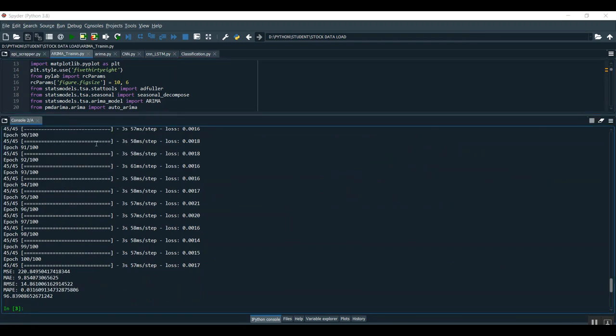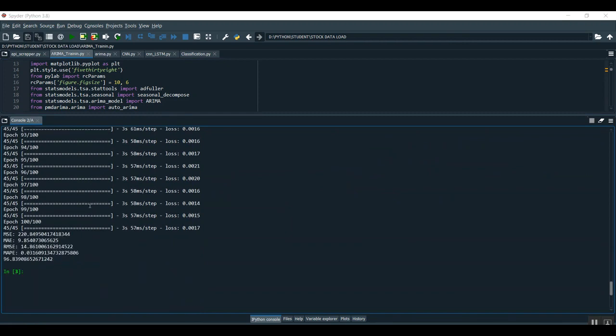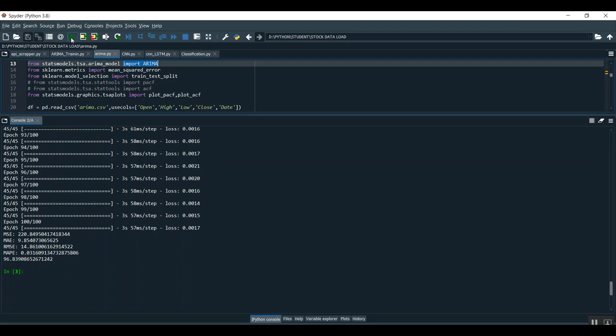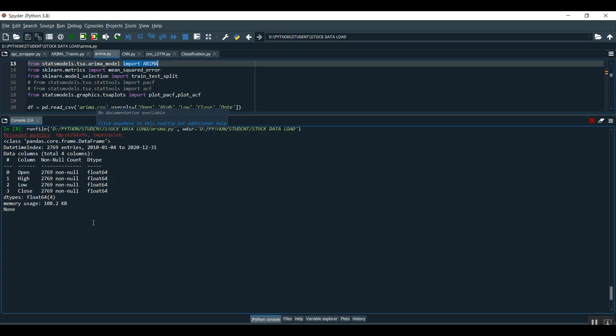Once the ARIMA has been trained, it is providing this much result. I am using 100 epochs for the training. After the training, I am getting some suggestions on how the values are predicting and what the result will be. That is going on here from the ARIMA data set after the training, and then the next step of the process.